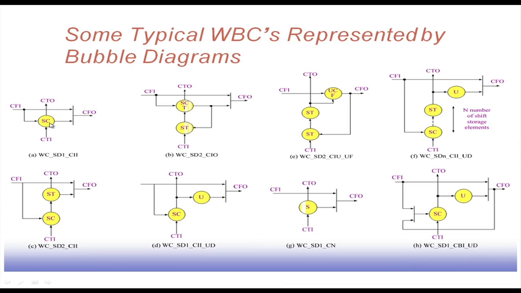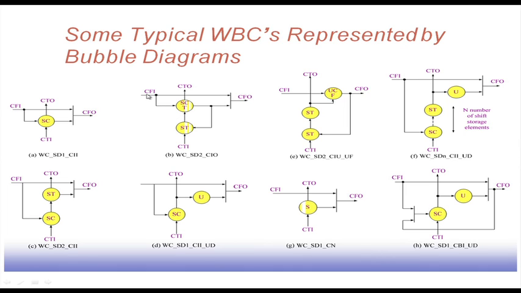So, it can come to this cell, it can be combined here, and then in normal mode this CFI will go to CFO, and in this capture mode this content may be available at CFO. As a result, there is a decision point at this point. So, this finally realizes this particular operation, where this cell can do scan or capture. Then this one can do scan, capture and transfer. So, this flip flop or storage can do scan and transfer. From CTI, the scan input can do the scan operation, this can also do the scan operation, and finally it may be connected to the CTO. So, this may be one type of operation for this particular instruction.